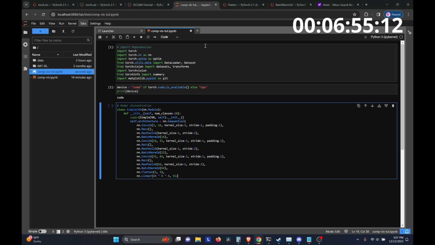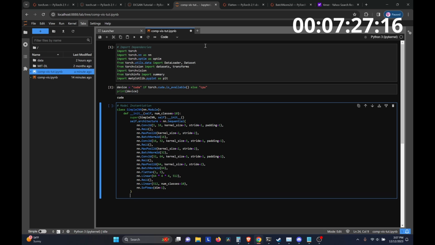And then we're going to bring that down to 512. Then we're going to include another ReLU like that. Then we're going to use another Linear that'll go from 512 to the number of classes that we have, which in this case is going to be 10. And then that'll have a Softmax activation, where the dimension should be 1.